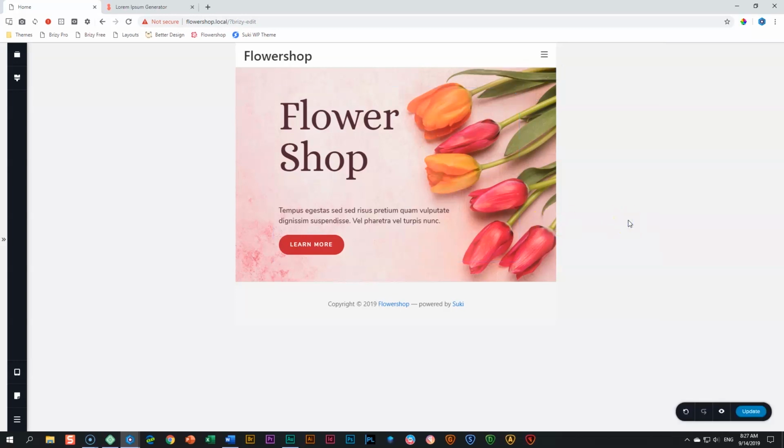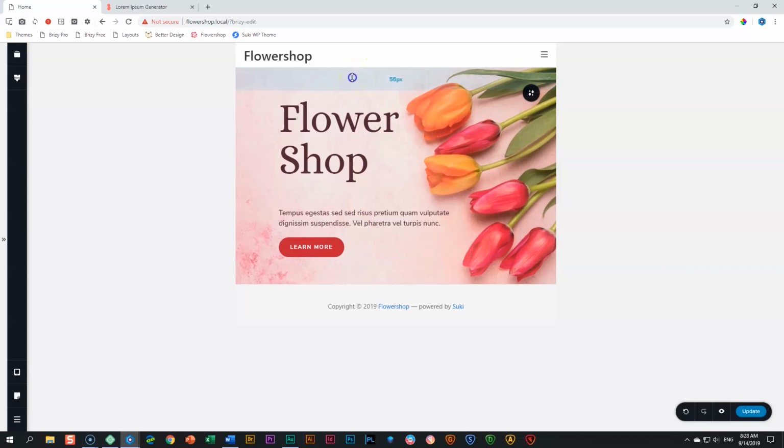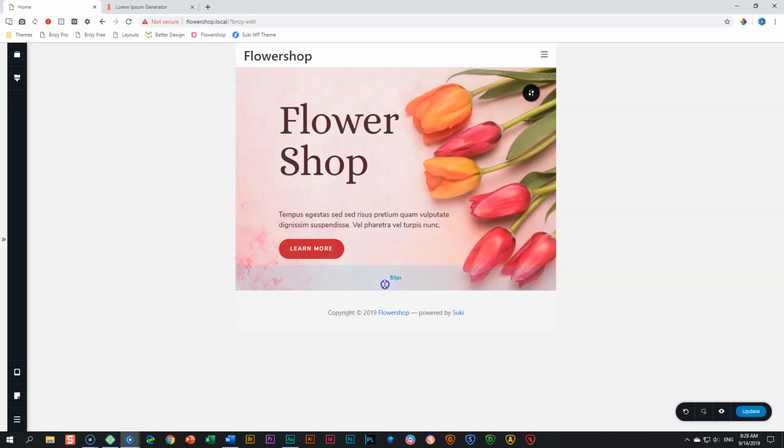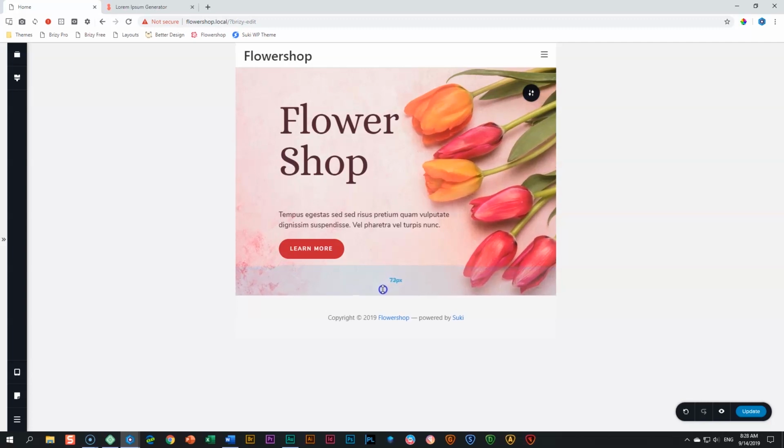The only thing I want to have is more space at the top and the bottom. So for the top, let's go in there, and it's currently at 50. I'm just going to bring in a little bit more. Let's put it at 60. And then for the bottom, 50, let's put a little bit more at 75. Let's see if that looks good. I think I'm impressed. Good.